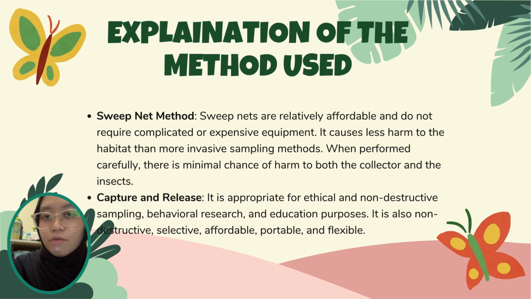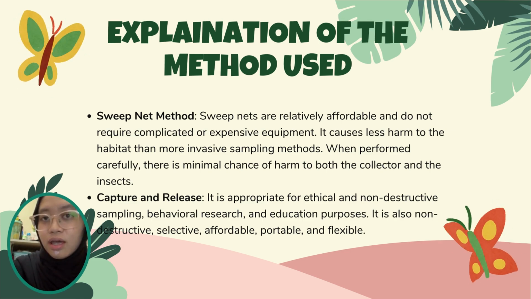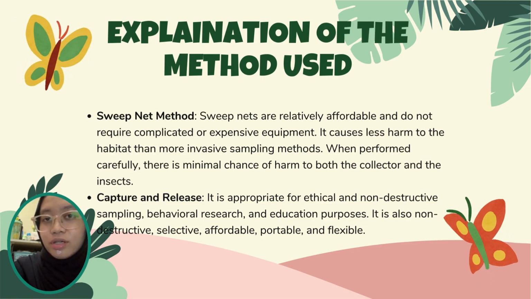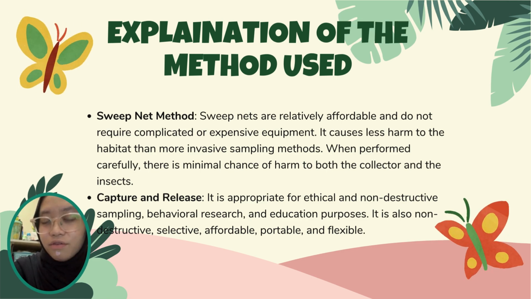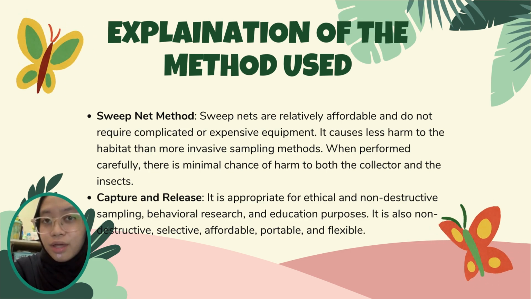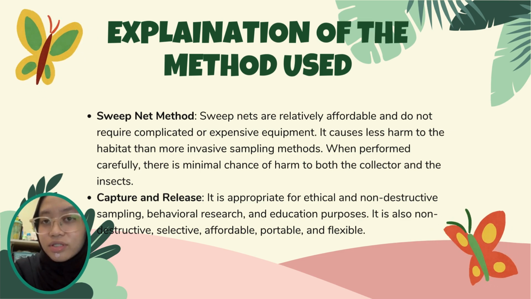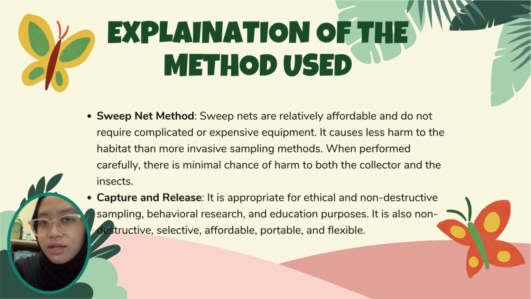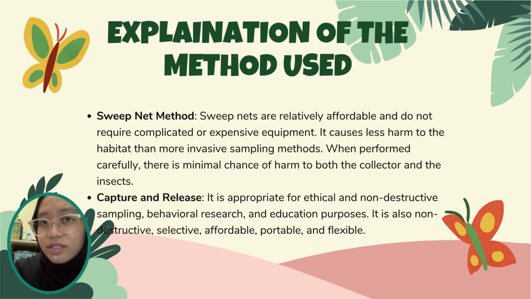I'm going to explain the method that we use for this field study. For this field study, we used sweep net method, which uses a sweep net that is affordable and easy to get. It also doesn't require any complicated and expensive equipment. It also causes less harm to the species than other sampling methods.